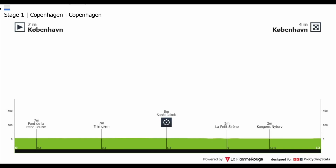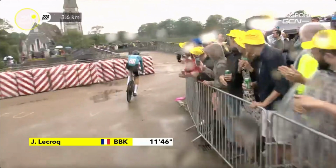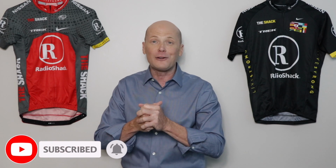At 13.2 kilometers, today's course has so many obstacles. There's paint on the roads. The road's narrow. There's chicanes. There's little bridges going over the riverways on today's course. It's going to be an absolute nail-biter for all of the GC favorites racing in today's Tour de France. And it's not going to come through smoothly for every rider here at the Tour de France.